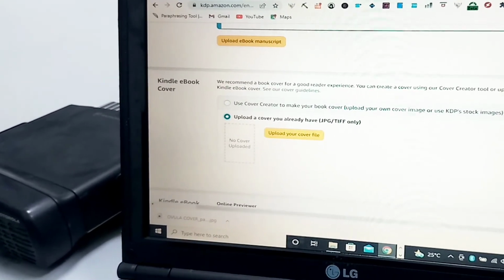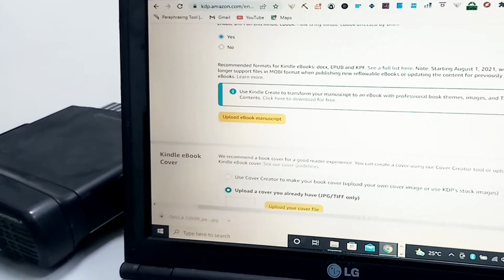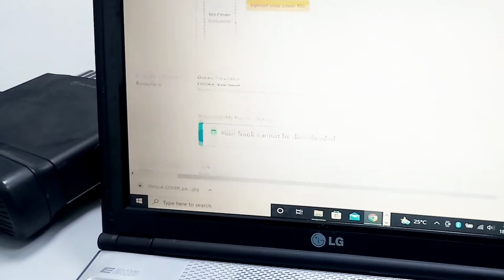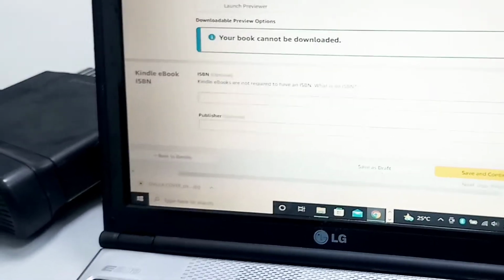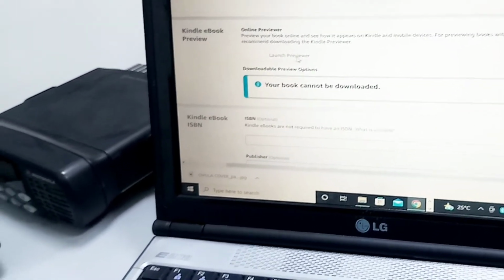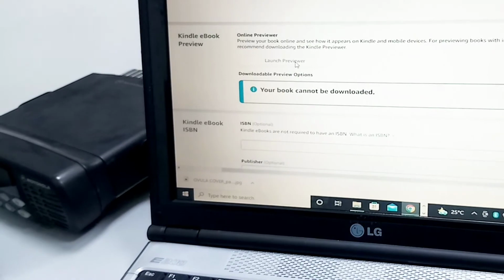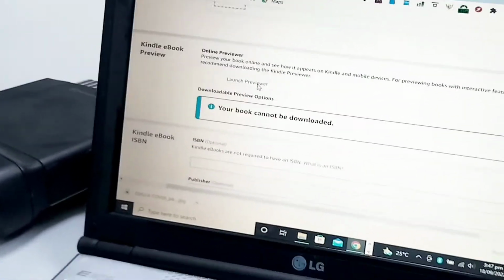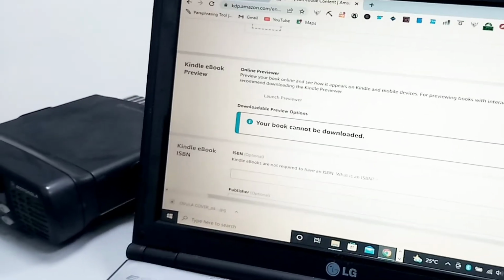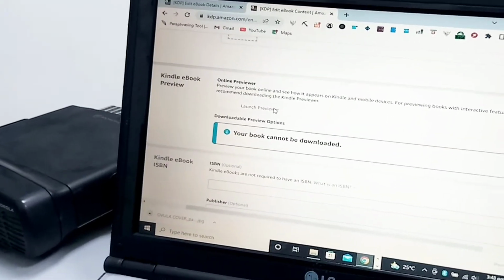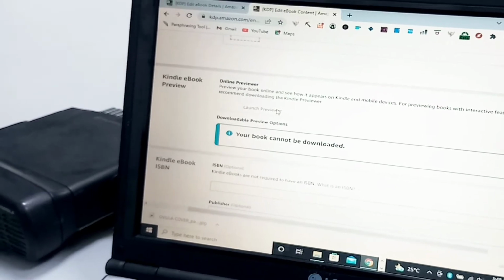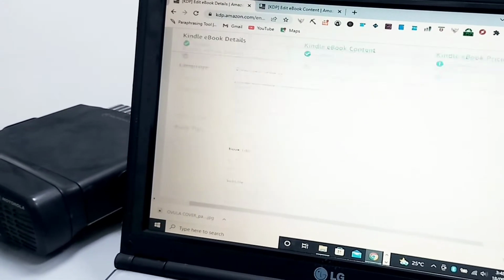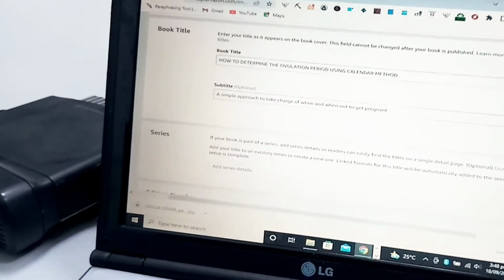Now the next thing you are going to do, having uploaded your ebook manuscript and your cover file, is to preview your work. It's very important so that you know whether it is in the right form. Let me look at a good sample of the one I've done before, the one I want to upload. Now let me click on this. I have a copy. Now here is a sample.